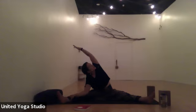Inhale, come up, and exhale, go the other way. So another way to look at it, if we're looking at all the layers of the body, is when it comes to our mental and our emotional state, do you tend to be more anxious? And can you add a little bit more ease to how you approach your life and your lifestyle? Or do you tend to be a little bit more down, low energy, even depressed? And so maybe you need to add a little bit more effort, some firmness and stability towards your lifestyle. More rigor.